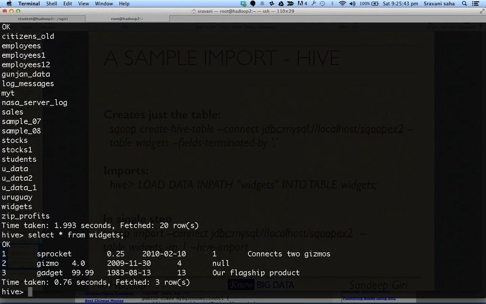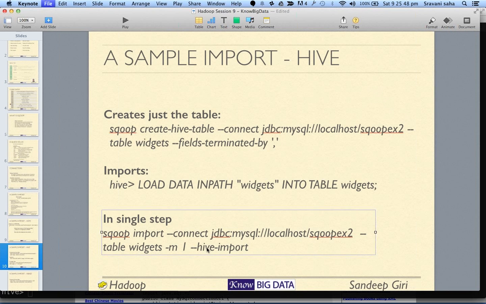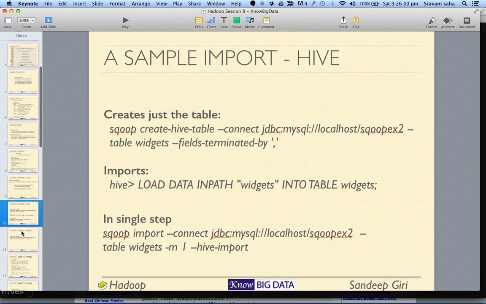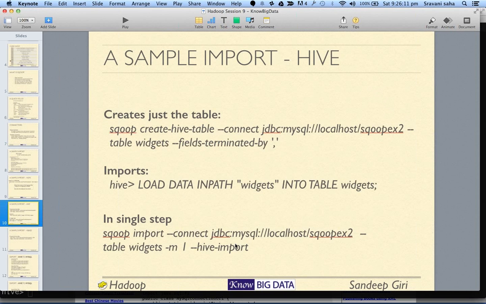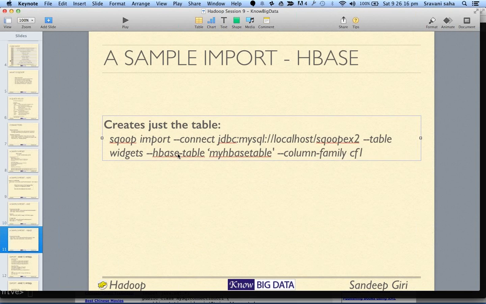If you remember, we deleted this table earlier, and now it has done all the things in a single shot. So this is the way you can import data using Scoop from MySQL or any other database, and that's all. So this is in a single step. All three steps are done in a single shot, and here it does not create an HDFS file. Whatever it created, it created temporarily probably.